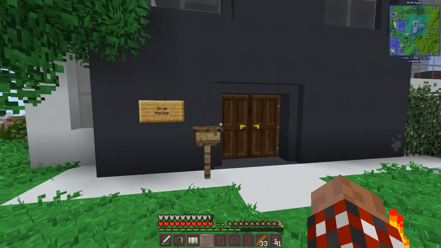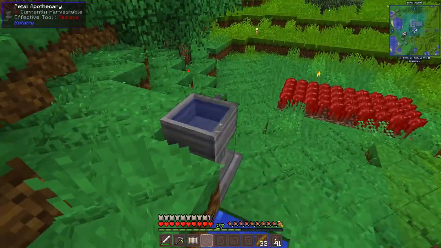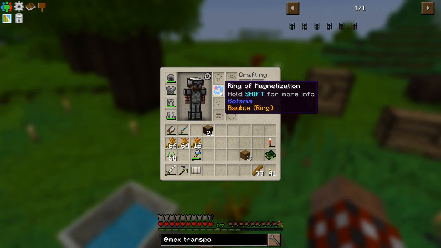And I've killed dozens of them. Tons and tons. Stuff that I've done: started a little bit of Botania, just because I wanted a ring. I wanted the ring of magnetization.